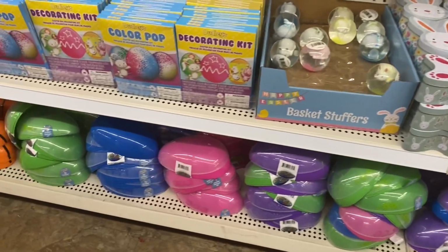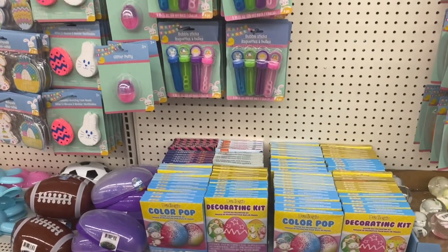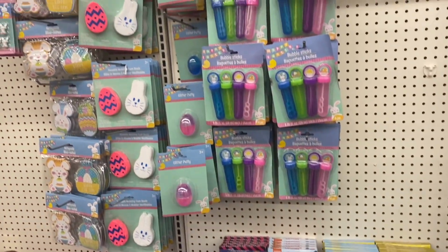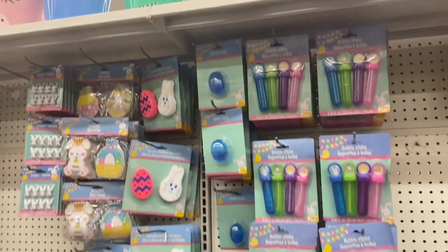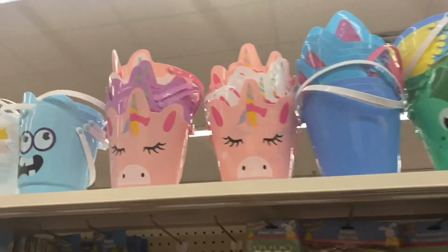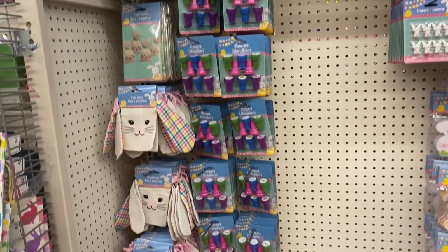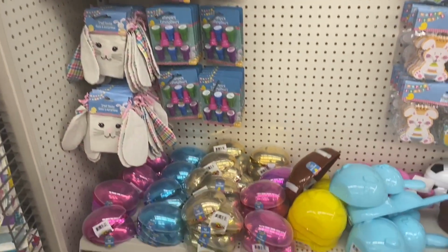Dollar Tree also carries these $1 decorating kits that come with color for your eggs and a little spot to put them in while they dry. They also have these little knickknacks if you're making a goodie basket. You can choose a bunch of different things. That unicorn basket was my absolute favorite. So pretty.